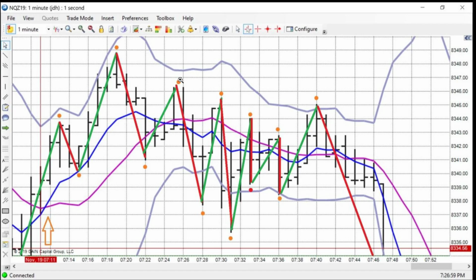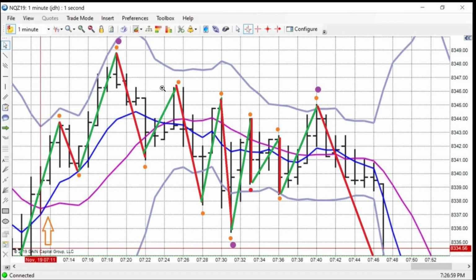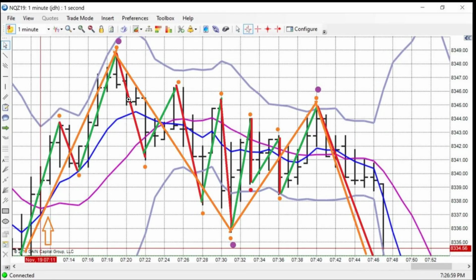We always want to see, if this were the number 1 point in this particular swing, and number 2 point, we want to see the 1 point be higher than the number 3 point to take a trade in the down direction, with the qualification that the ADMA line is on the bottom side of the 14 SMA line to qualify trade directions. I'll just show the entry points here. Well, I'm showing the intermediate points right there, and connecting the intermediate points.